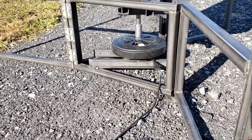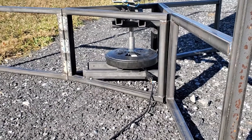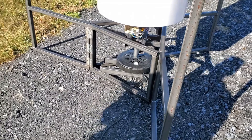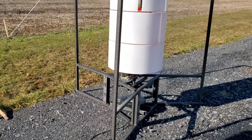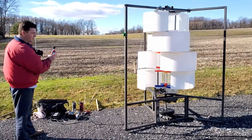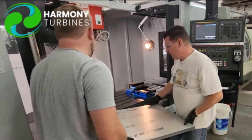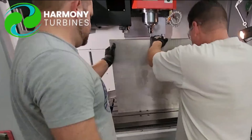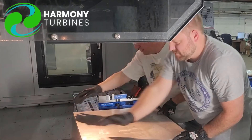The generator is located at the base of the turbine, which makes it easy to access and maintain. The generator converts the mechanical energy of the rotating blades into electrical energy that can be used or stored. The base is the foundation of the turbine, which supports the weight and the balance of the turbine. The base can be fixed to the ground, the roof, or any other suitable surface.